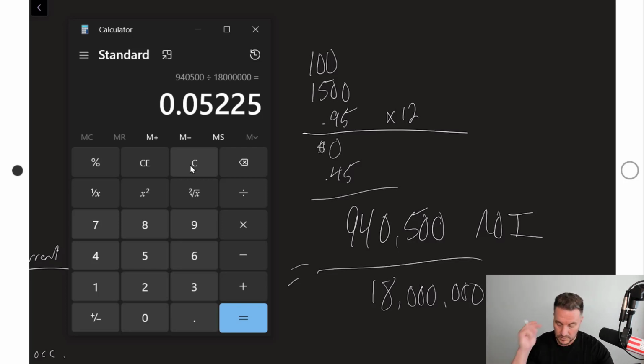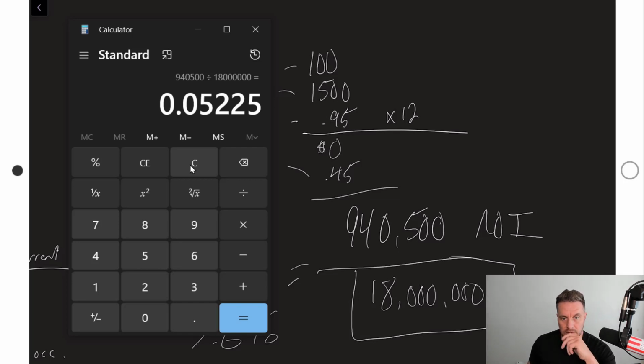5.2%. So that, I would say, if you had a 100-unit building, 1,500, 95% occupied, that expense ratio, this would be a good price for it, or pretty close, because what's our interest rate? Our interest rate is 5.6, so we're not quite there yet. So maybe you get her down to 16 and you got a good deal. 16 million, somewhere in that neighborhood. So hopefully that helps you guys. You can see that it can actually be done pretty quick.